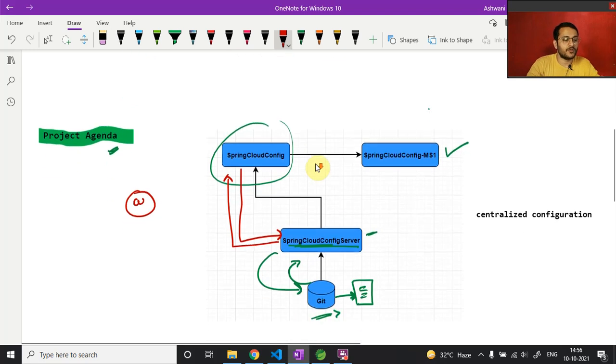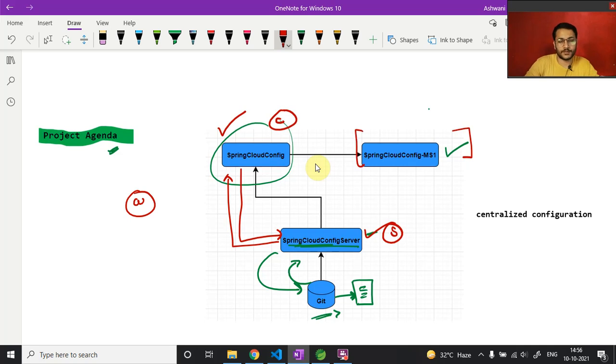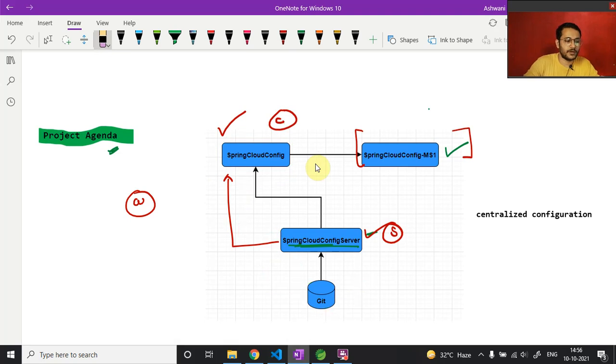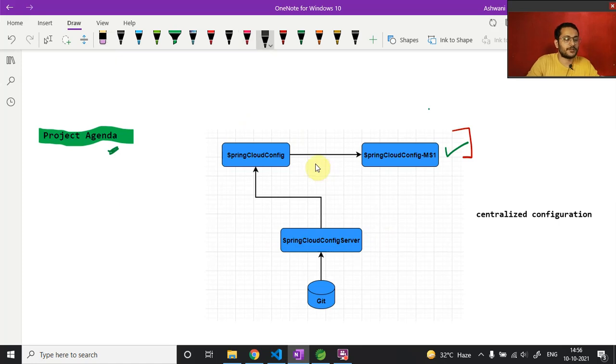So whenever we are making this service, we will make it as a client, and this we will make as a server. I will tell you later what this other part is. First let's focus on these two. Let me make this clear so we will not make a mess of it. Now let's get back to the topic and work on this one first.